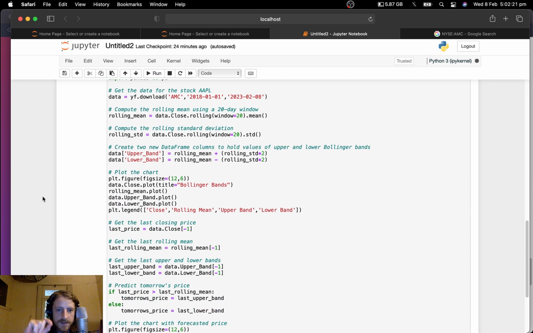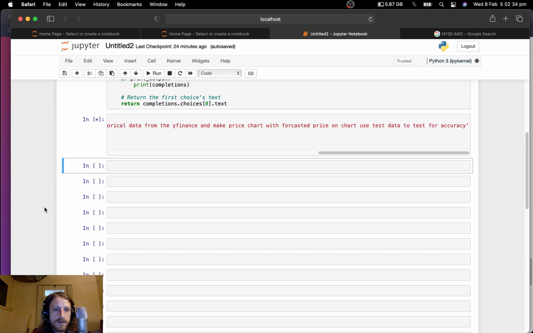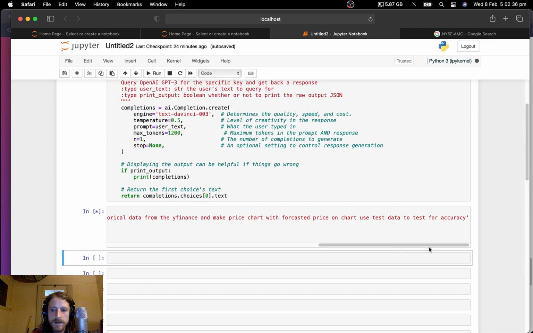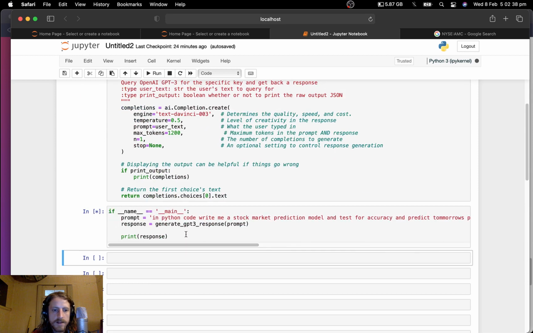Bollinger Bands is just the more volatility, the bands get wider, and the more it's been kind of going sideways, the bands get smaller and smaller. So I don't know why that would really work, but anyways, see what happens here.